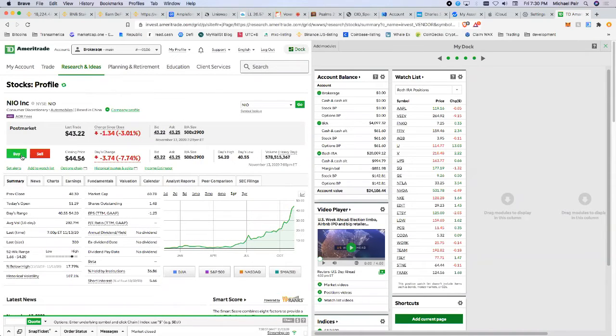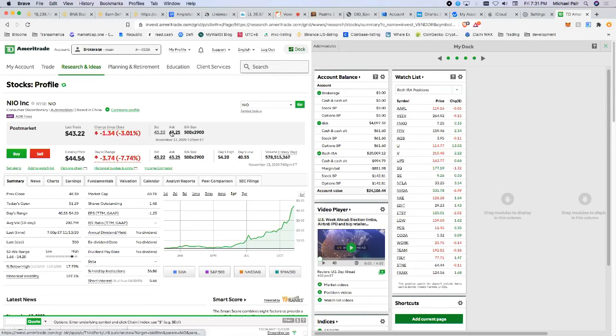Typically you're going to have a buy button and a sell button. But the buy and the sell just kind of depends. So let me talk a little bit about the bid and the ask. All prices in stocks are always going to have a bid and an ask. A bid is when somebody wants to buy it, they put up a bid. Then the owner that wants to sell it says, I'm asking a certain price for it, and I don't want to take any lower than that.